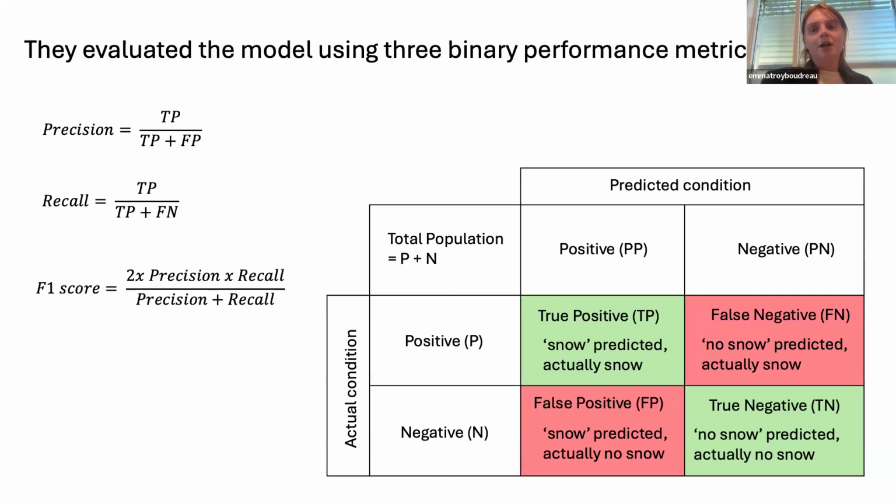And then we have recall, which is used to measure omission. And a lower recall means a higher omission error, which means that your model is missing some snow and it's under identifying snow. And the F1 score is a good score to understand how well your model is doing, because it balances those two measurements and it uses the harmonic mean to calculate it. And so it also works okay for imbalanced data sets. Say if you had a snow map that was mostly snow covered, the F1 score can handle that.